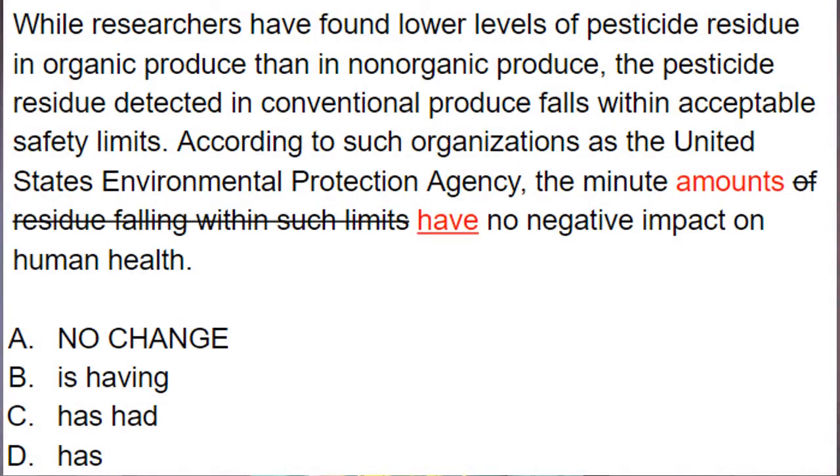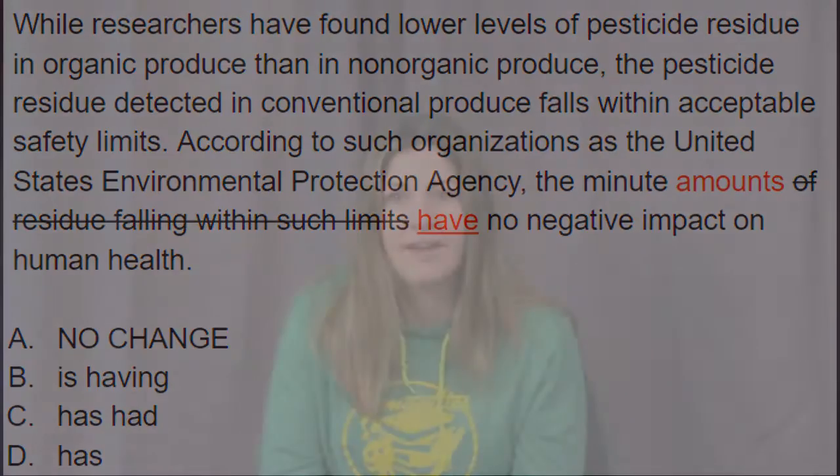Then read the sentence. When I cross out the prepositional phrase here, I'm left with the minute amounts have no negative impact. Well, now I can hear it. Amounts is plural, so now I need to choose that plural verb. The word have in this original sentence is just fine, and it sounds fine.